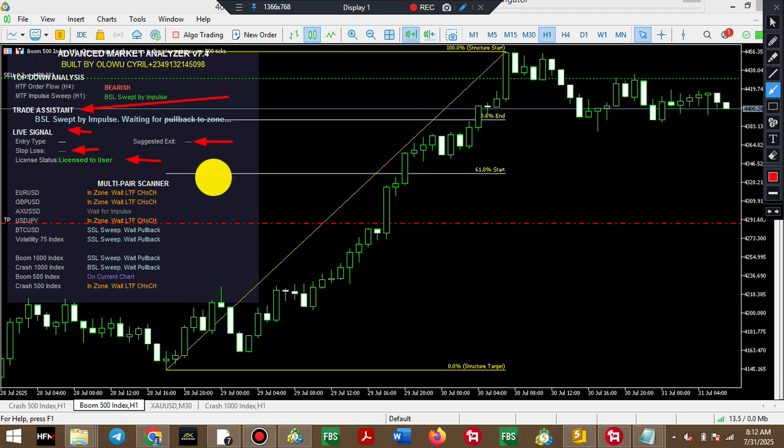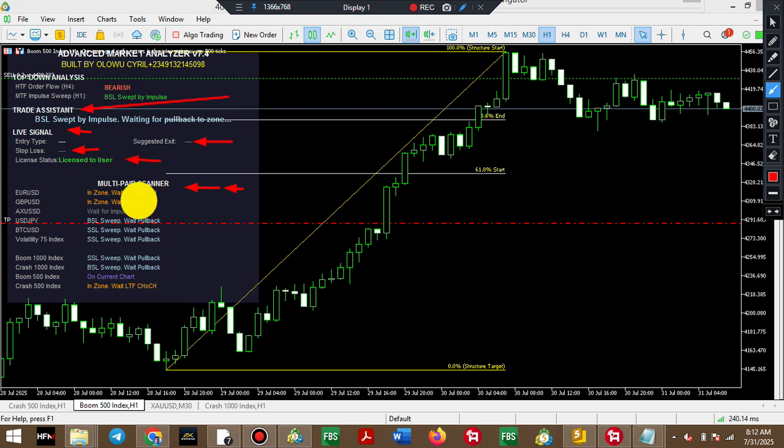Then it also has a scanner, right? What happens on this scanner is that despite that this pair is on Boom 500 currently, you can see that right from here I can see what's happening on EUR/USD, GBP/USD, gold, and every other pair, including Crash and Boom, then BTC/USD, which is crypto.